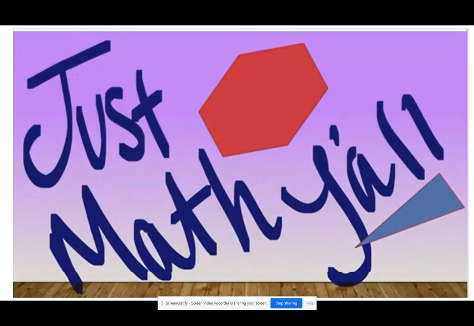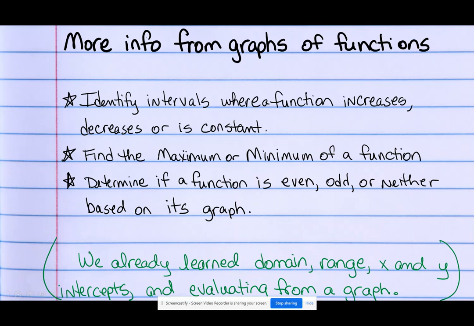Welcome to another video. Today we're going to look at some more information that you can get off of a graph of a function. So let's get started. Today we're going to look at three basic things. We're going to do the intervals, where the functions increase, decrease, or constant. We're going to use our interval notation, so make sure you are refreshed on your interval notation.